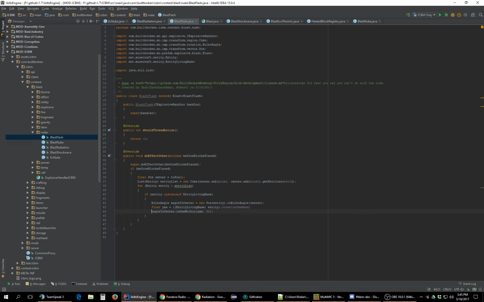So we want to get 50 degrees, and then we want to go, okay, if we are within 50 degrees, then clearly we're within the range of effect. And then what we want to do is ray trace to the player's head, or entity's head.